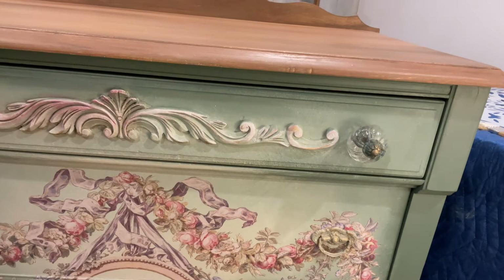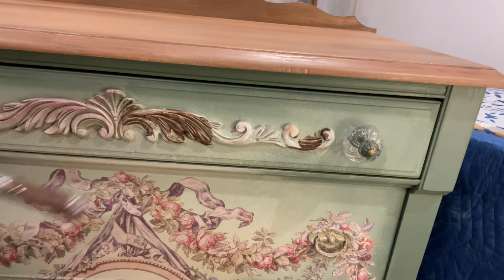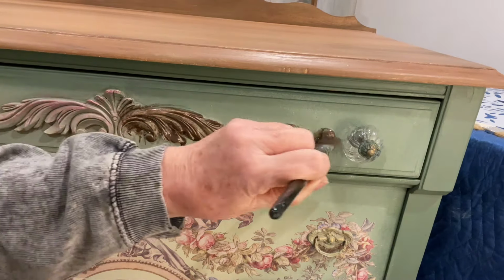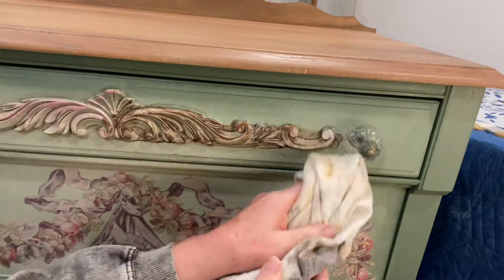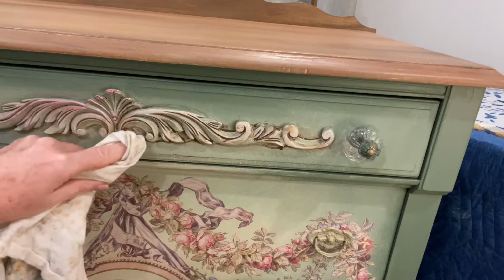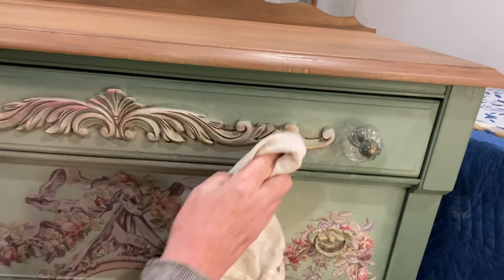So now here we have that applique again, and I've sort of done the left side, but now I'm going to show you the right side. So here we have that clear glaze along with the tint of espresso in it again. And I'm brushing it with an artist brush into the details of this applique because I really want to pull out those details. And you can see how it enhances those dark crevices of this applique. Once I wipe it back, it really just makes it pop. And it's so important to do this when you've got something that's got that much detail in it to really just give it a wow factor.